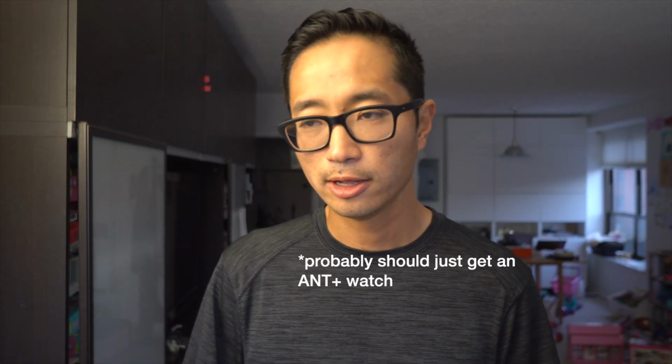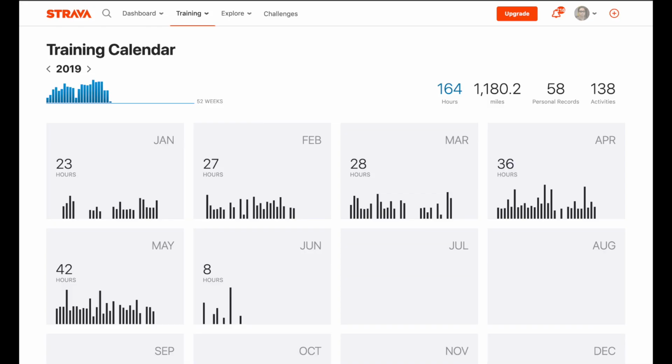But that's really the main problem that I've had with this, is just that connection issue. Other than that, it's been really great to run with. Battery life is pretty much epic. I've managed to not lose the charger. It's a tiny little plastic piece that has a micro USB port in it, and I was certain that I was going to lose that, but I managed to not lose it. And I think there was, in the 6 months that I've been running with this thing, maybe one time where I couldn't run with it because it was dead.